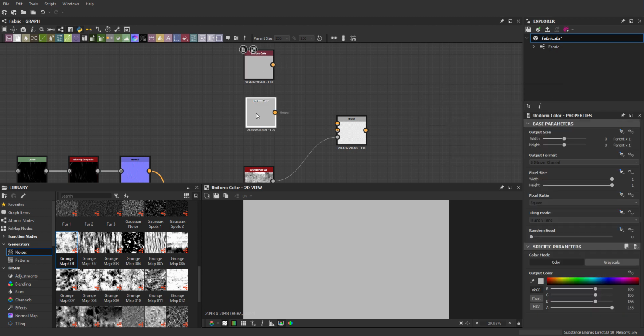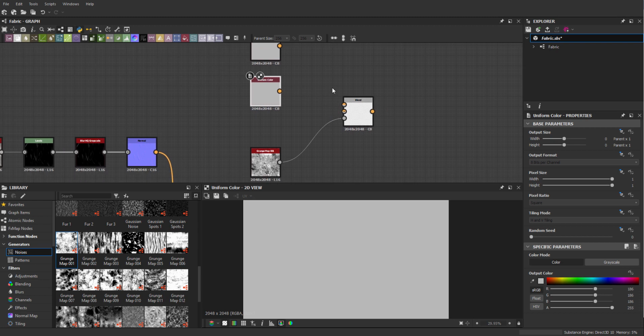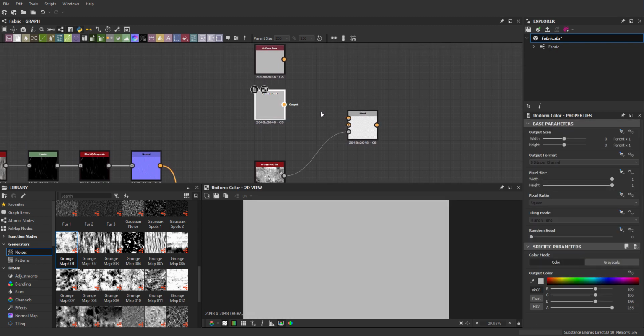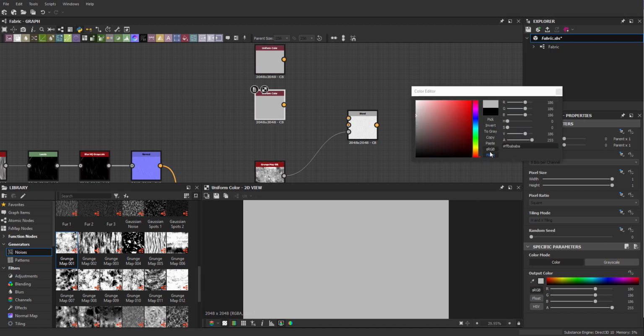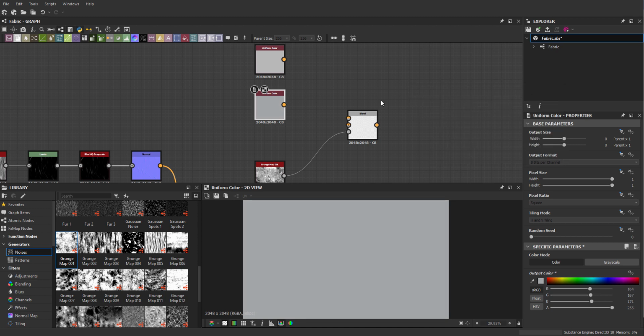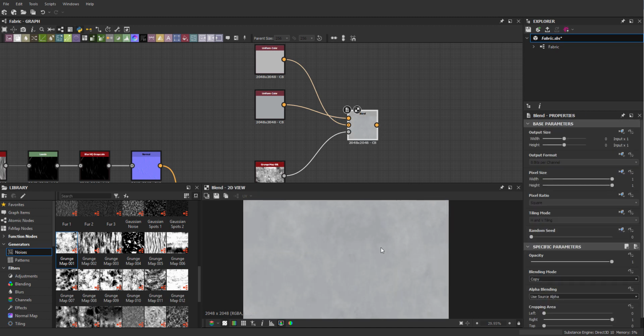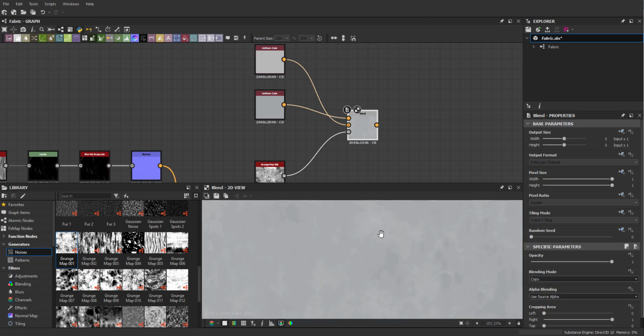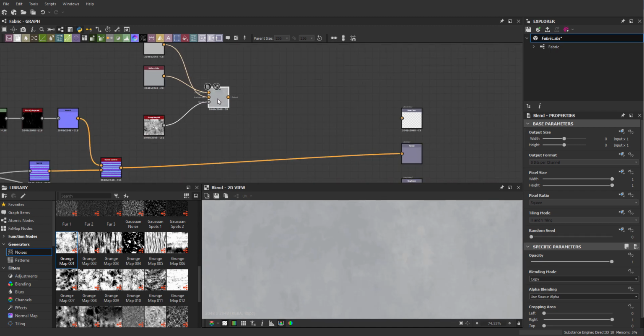Because in Unreal it's a bit the same as when we do an overlay over here. We will have roughly that effect in Unreal. So the second one, I'm actually going to give it a very slight bluish tint. I'm just going to make it a tiny bit darker like this. And now I'm just going to plug these two into each other, which will give us this effect. So it's just a very soft look, but it looks generally a little bit dirty.